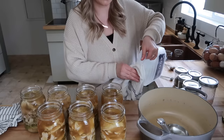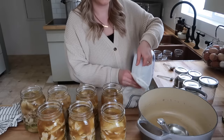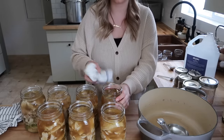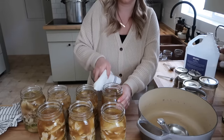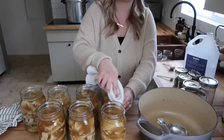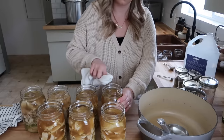Okay, so the headspace on those looks good. I'm just gonna give these a really good wipe down with some vinegar. For something that isn't greasy or isn't sticky, I'll just use hot water, but especially when you've got something like the chicken broth that has some fat in there, you wanna make sure there's no greasy residue on that rim, which could interfere with the seal.